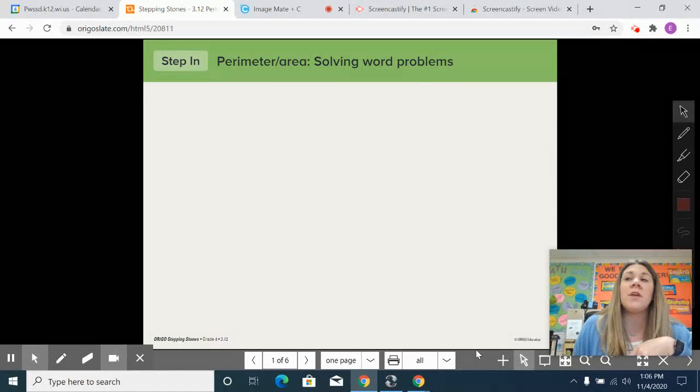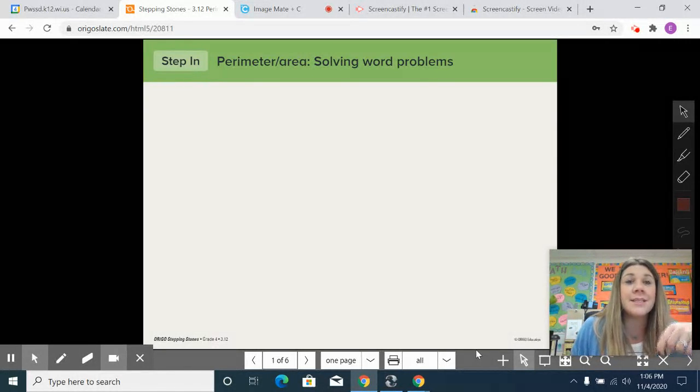All right. Even if you think of your classroom, there are tile floors on the floor in your classroom. In order to know how many tiles, you have to know the area. It kind of makes an array. You're going to end up putting the tiles in rows and have a certain number in each row. In order to do that, you have to know the area.